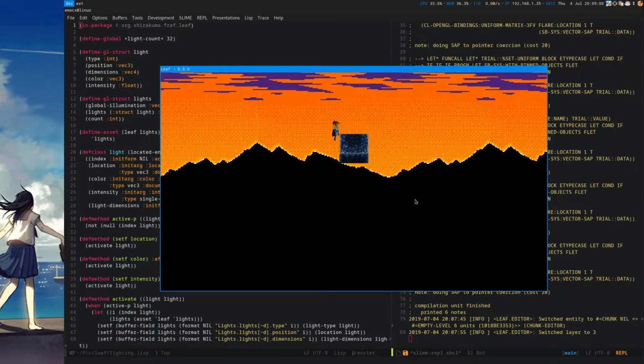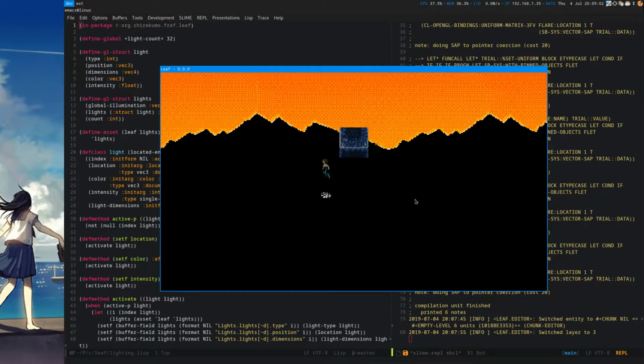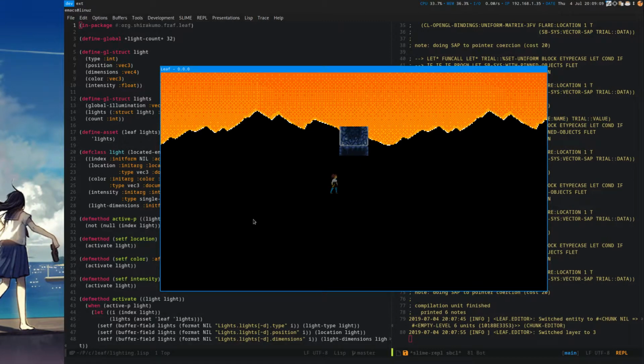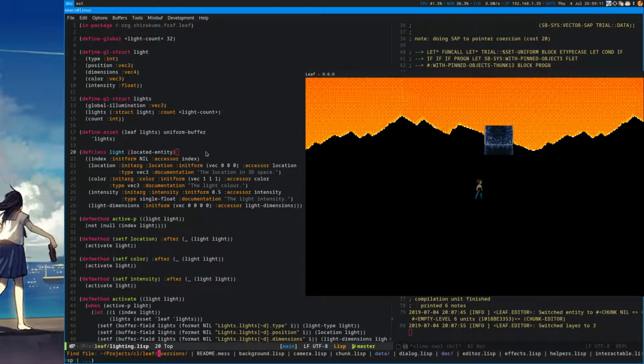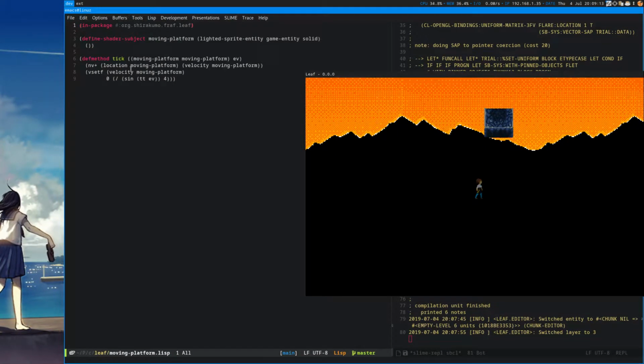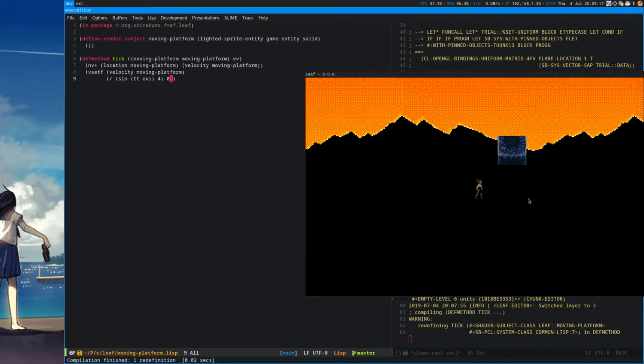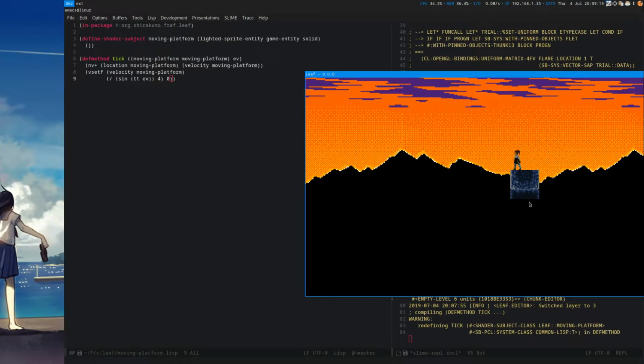Obviously, the climbing mechanic isn't handled correctly yet. Like, if you climb on it, you just slide off rather than moving with the platform. And let's have a look at this. So if I move it in X instead, this one works just fine.